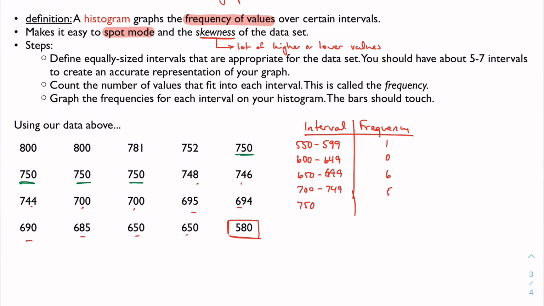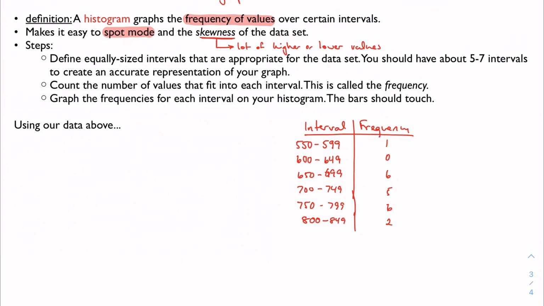And 750 to, well, 799. 1, 2, 3, 4, 5, 6. For the sake of being consistent, 2 in that 800 range. We could really be picky if we wanted to and shift it over just one unit to catch these boundaries, but we don't have to. So here's all my data. And now we're done with our data, so I can get rid of this to save myself some room. Here's my frequencies.